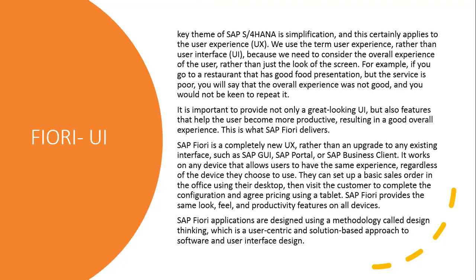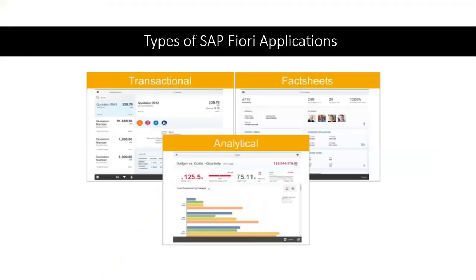So I mean, it's the look, the feel, it looks good. You have quick access to the jobs you're doing. You can interact, and the navigation is simpler. The application is designed using a methodology called design thinking, which is a user-centric and solution-based approach to software and user interface design. So the system is also intuitive. You can assign roles according to the user functions. So simplicity in user experience is key for the Fiori user interface.